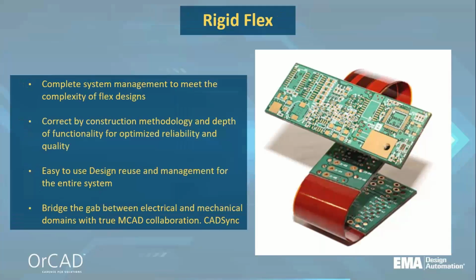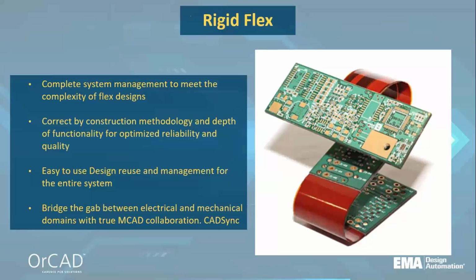We have also added rigid flex to the tools. It comes standard with the tool. Complete system management to meet complex flex designs. More and more companies are getting into flex. It's all done by a construction method. It's easy to use for design reuse and management of the entire design. So you can use different kinds of flex and bring those into your designs. And we bridge the gap between electrical and mechanical domains with our ECAD collaborator, which is CAD Sync.